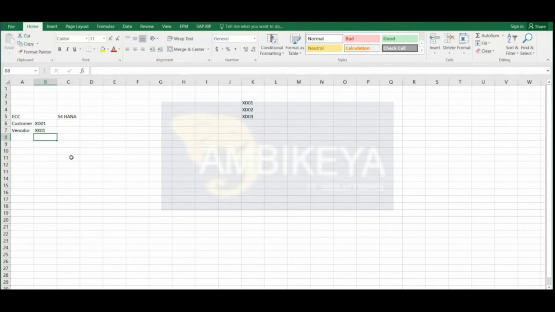Coming to the customer part, the customer will be maintained in the SD module, the FI module (finance and controlling), and also from the purchasing point of view.